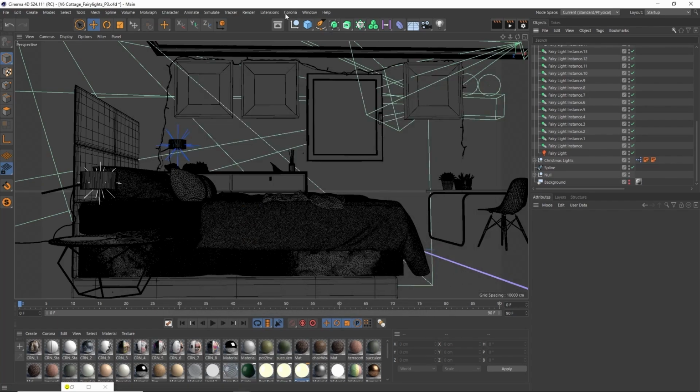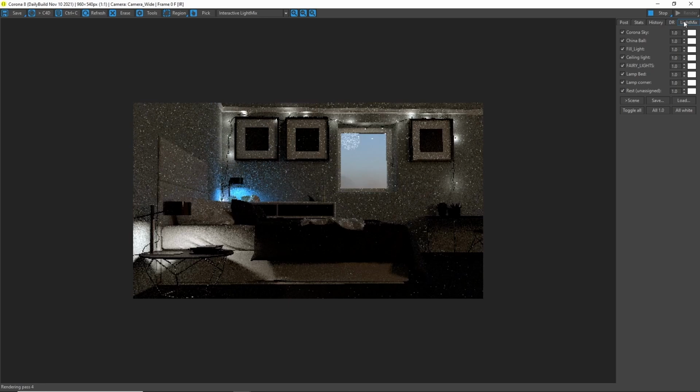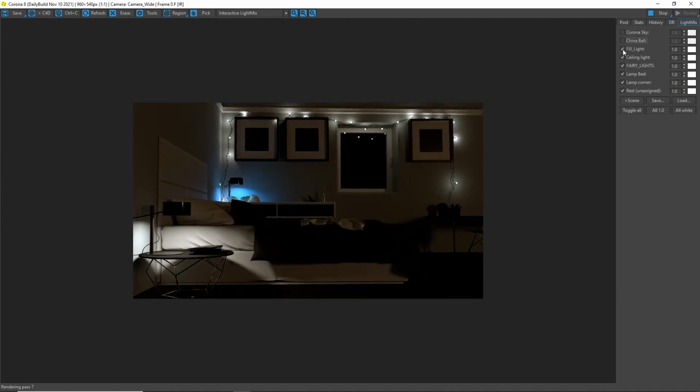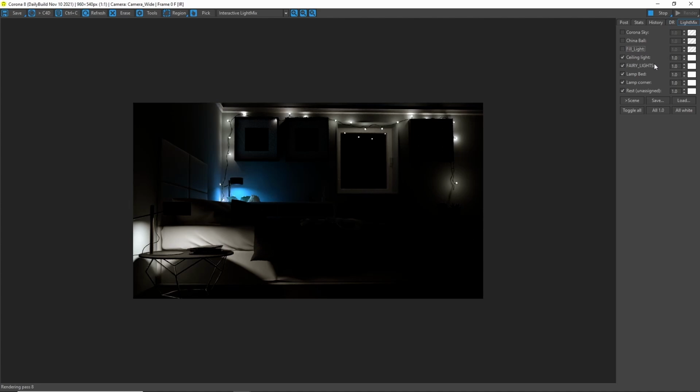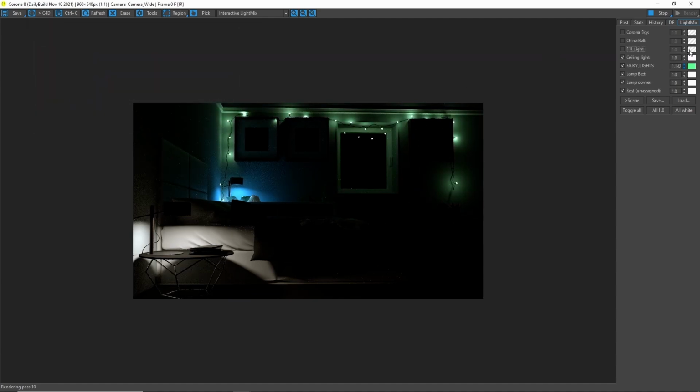Right, so let's go up to our VFB, and we're going to look at the IR first. I'm going to say start IR and see what happens. You can see that as soon as IR kicks in, we get all of these lights like we had before come up in our list here. Then we can start to go through and turn lights on or off, turn the sky off, turn the fill light off, and then we can start to add some colours into our lights and start changing the scene as we want, all whilst IR is running.